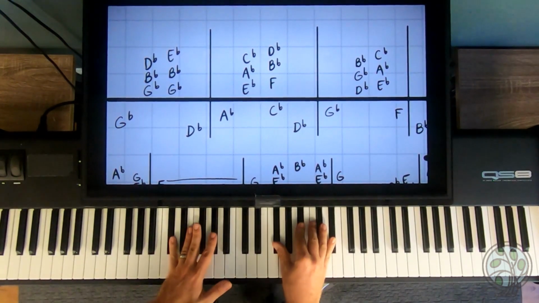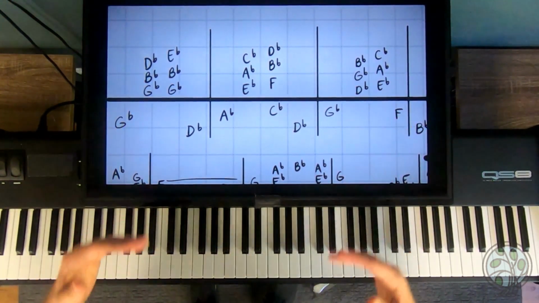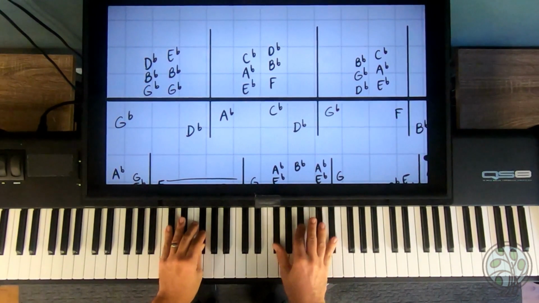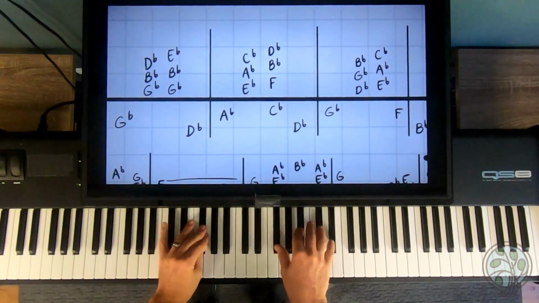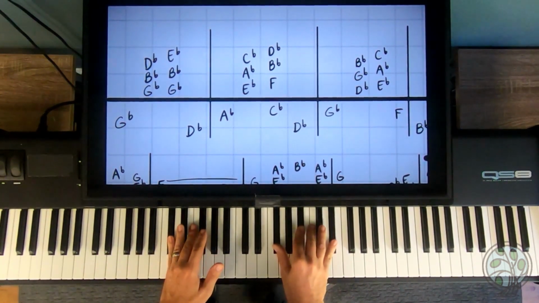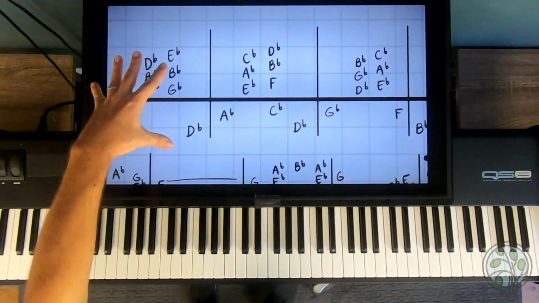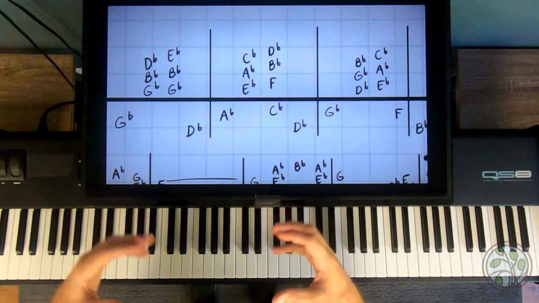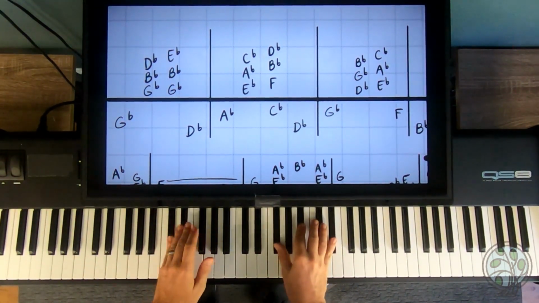Just because we're using letters instead of actual notation, we can still talk about theory. We can still talk about chords and everything else that's involved in music. We're just doing it this way instead of notation. 1, 2, 3, 4. Now, don't move on until that measure is comfortable. That way you have a manageable small part that you can handle, that you can feel good about.